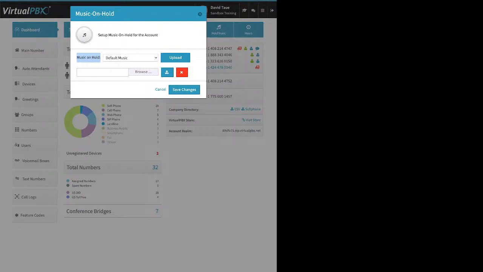Now this hold music file is for after a call has reached one of your staff members. So a call has come in, your staff member Bob picks up his phone, talks to the customer, says, hold on a minute, I need to check on something for you. He presses hold on his VoIP phone. That's when this music file will play.